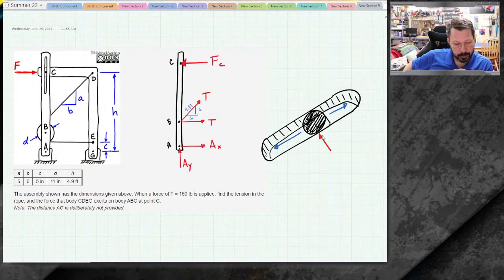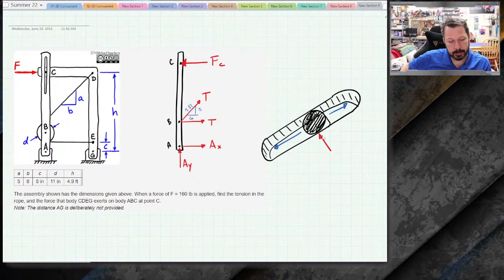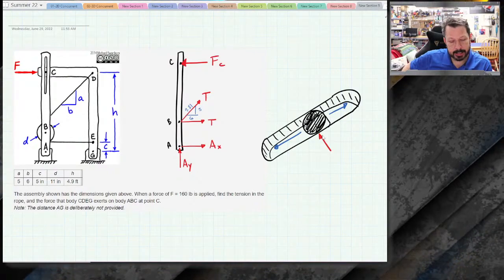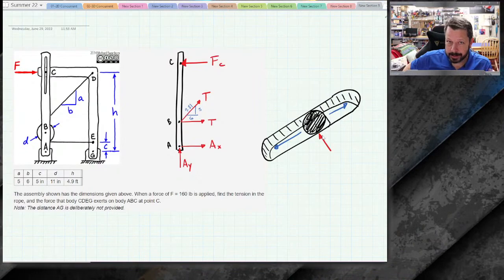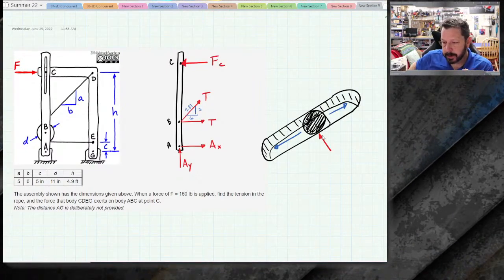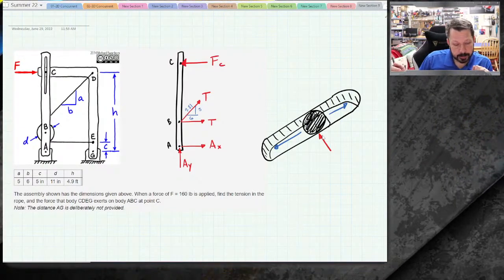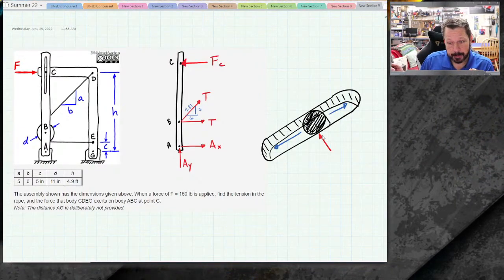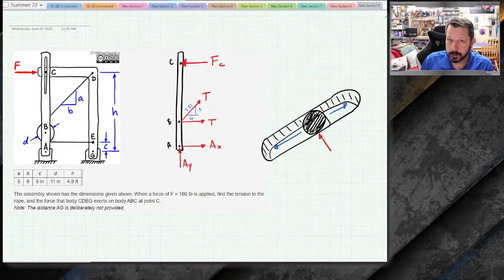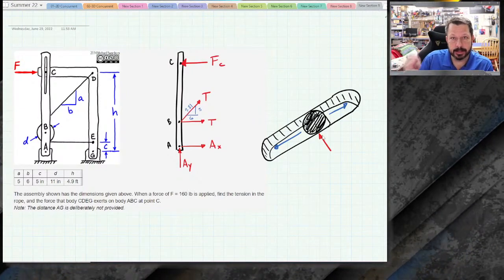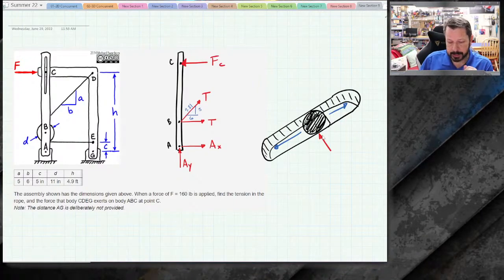And I know it's horizontal. Well, I'm assuming it's horizontal because I'm assuming the little slot in part ABC is vertical. It doesn't actually say that, but it doesn't tell me any reason not to assume that. So I'm assuming that. And then I'm going to assume that the reaction inside the slot is frictionless, so the only reaction is perpendicular to the slot. So it's kind of like a roller. It basically is a roller, just inside a slot instead of rolling on the ground. So this is what I pick.